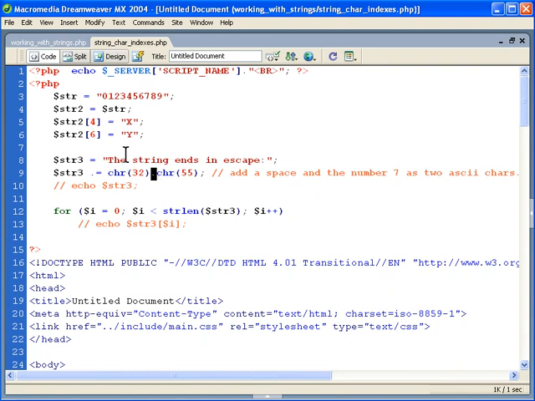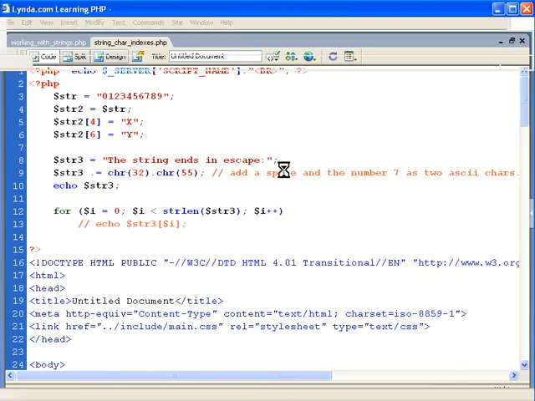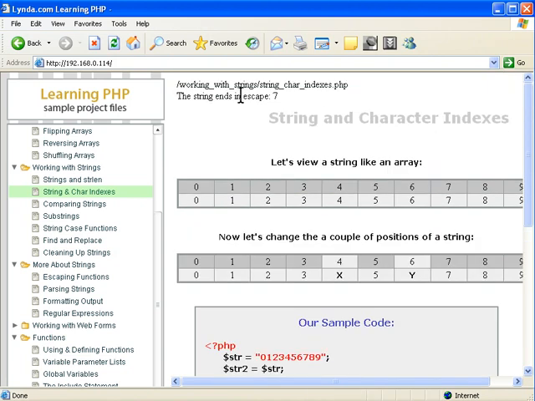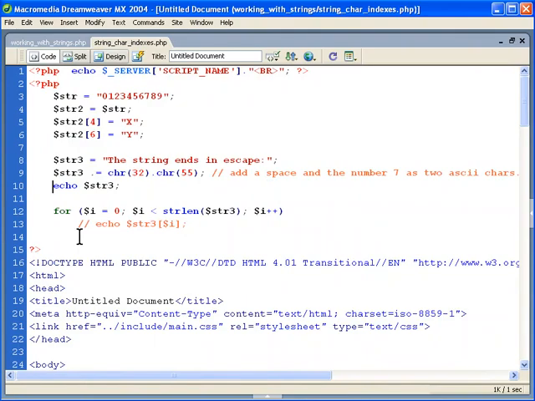And then we're going to append this to the string because we're using dot equals. And that works very, very similarly to plus equals and minus equals when you're dealing with integers and numeric data. So we can take a look at that and see what that looks like. Right-clicking and refreshing. And then you can see that string is passed out, just like that. Very easy to do that and a great way to work.